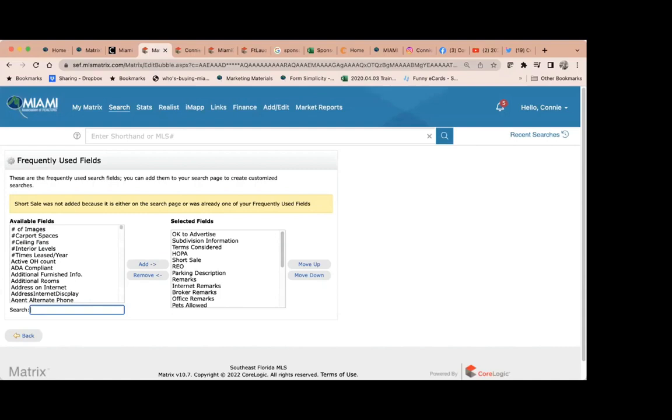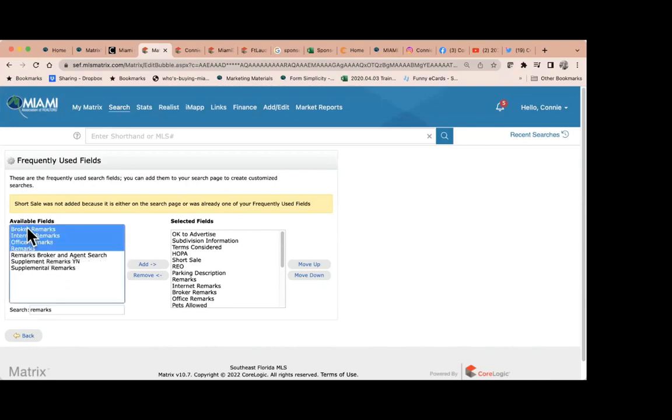After that, I always like to put in remarks because sometimes you want to search them. And if you type the word remarks, you can select the top one. And let's say that you just want to remarks, right? Click shift, select, it selects all of them and you add them all at once. When I finish this list, Karen. Next, I'm going to type pets. Select and go ahead and add it.